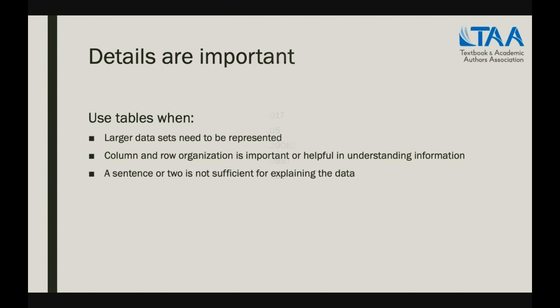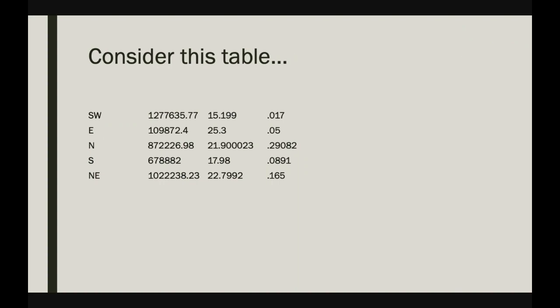So let's consider a table that might not be very helpful. If I'm looking at this information, and this information is in a manuscript, I can see, okay, I've got things that look like compass readings, or possibly regional information, southwest, east, north, south, northeast. But again, I'm interpreting from a frame of reference that maybe I already have established. There's nothing to guide me as to what this information is.